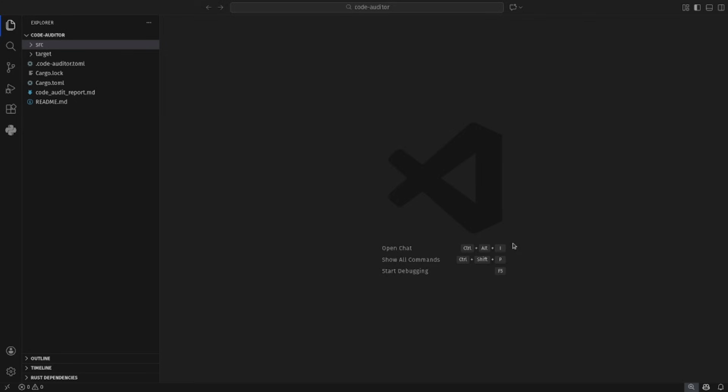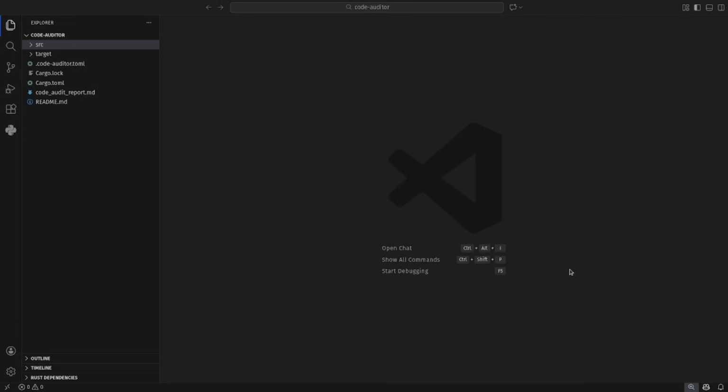So what will you walk away with today? First, a production-ready CLI tool, one that can analyze any GitHub repository you throw at it. Second, you'll understand agentic architecture, where the LLM actually calls tools like list files, read file, and search code. Third, we've got two analysis modes. Tool calling mode for smart exploration, and single call mode when you need speed.